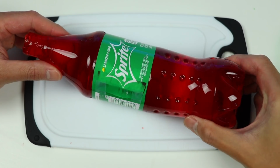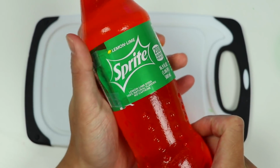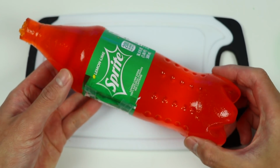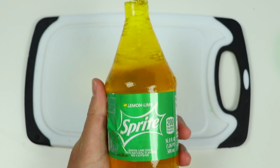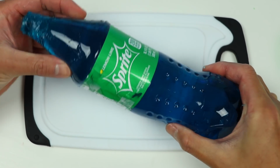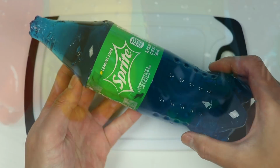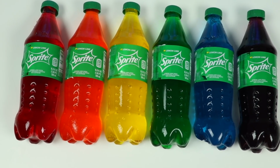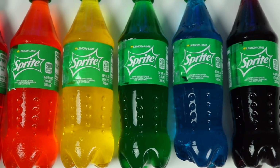Now here is a closer look at our red Sprite bottle. Here's a closer look at our orange Sprite bottle. Here's a closer look at our yellow Sprite bottle. And here's a closer look at our blue Sprite bottle. Okay, and we just finished making our rainbow gummy Sprite bottles. I didn't do a close-up, but the bottle furthest to the right is the purple Sprite bottle. Which color is your favorite? Now just sit back, relax, and enjoy while I slice up each bottle. I'll do a taste test for each bottle too, so stick around.